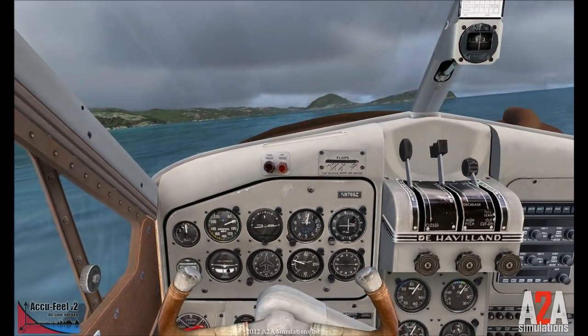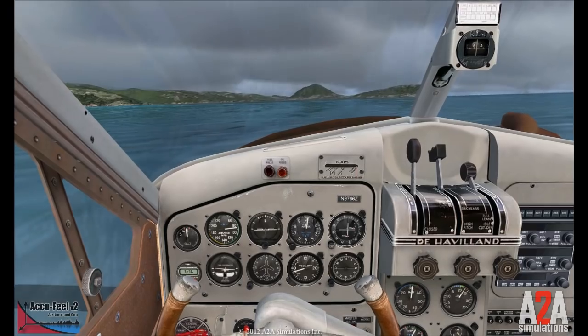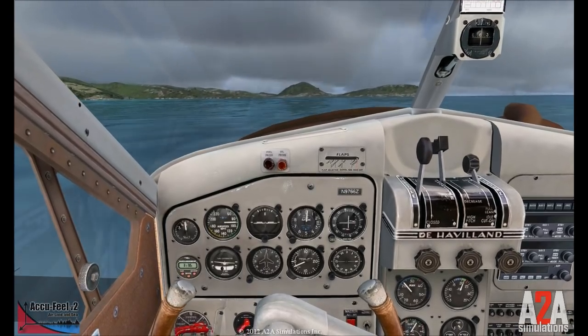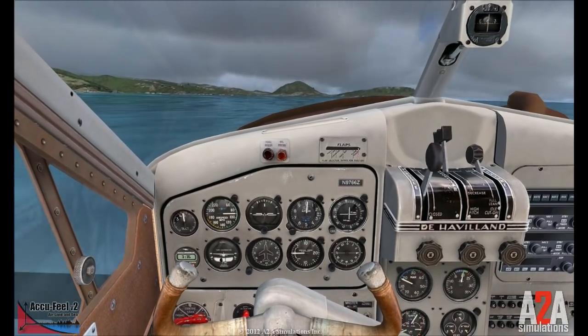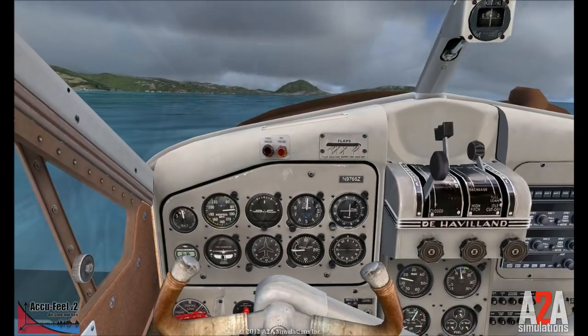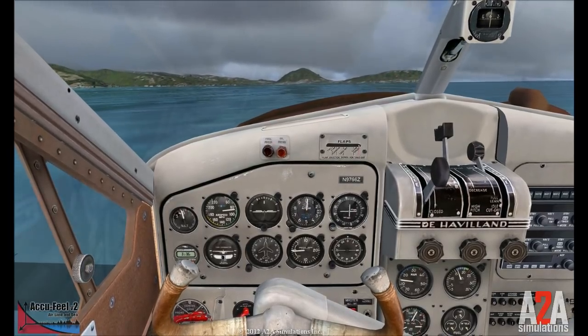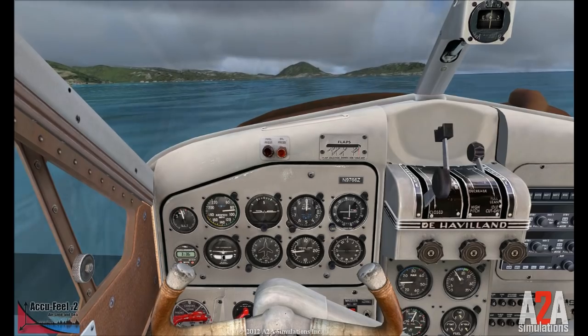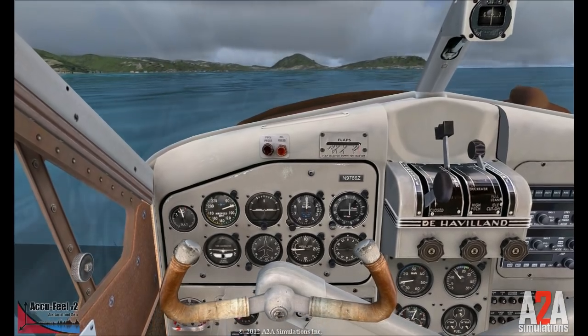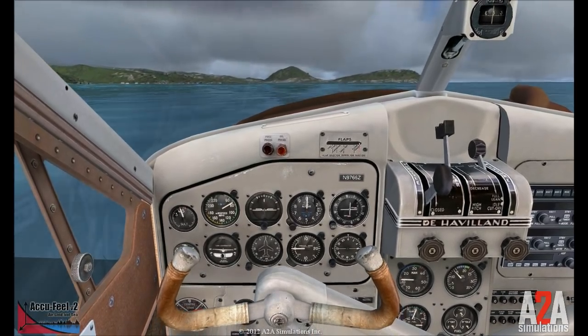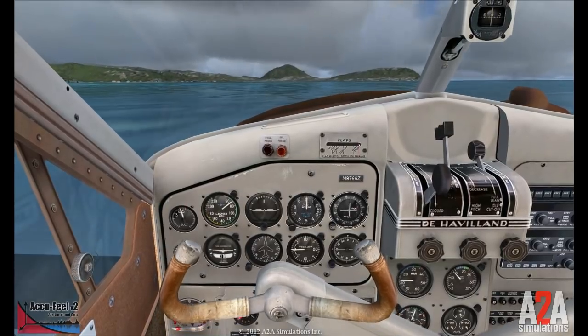Now I've raised the flaps to pick up speed. I'm going to try to make a nice, easy landing. So you can really feel the way the aircraft is interacting with the water.